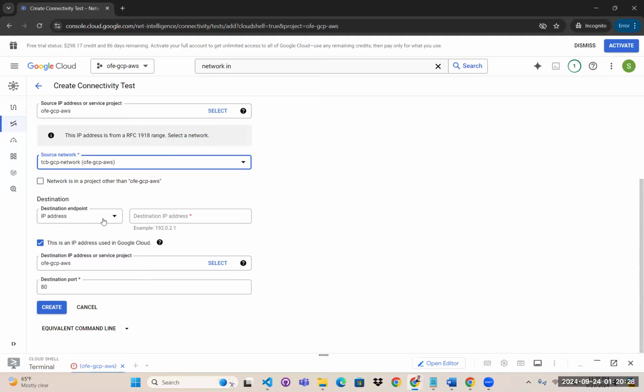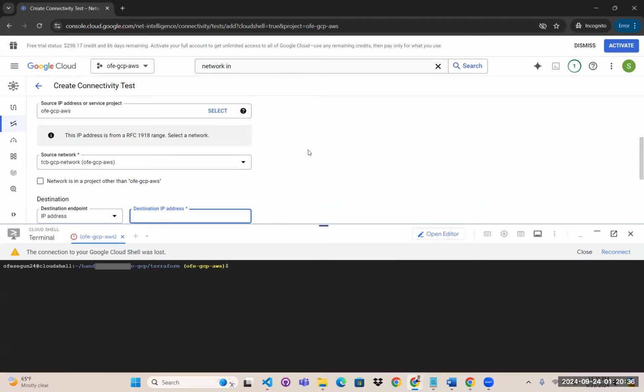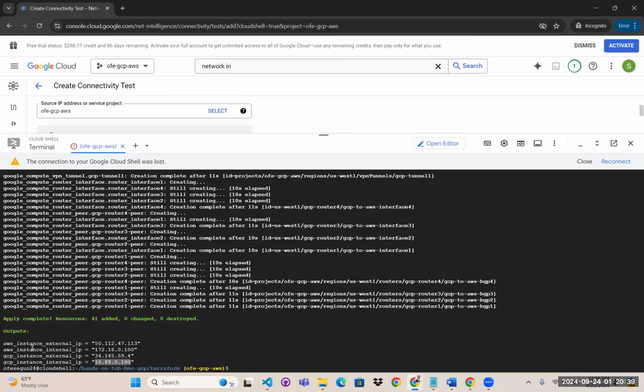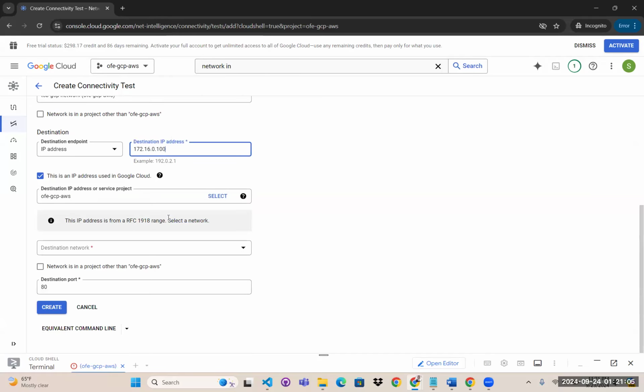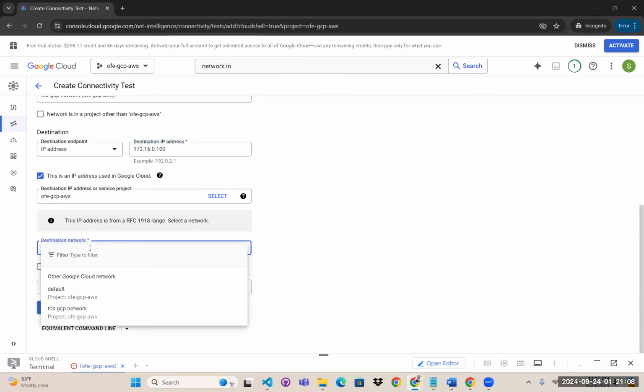And the destination, the AWS private IP address. So let me copy that from here. We can see that this is the AWS. Paste and destination network.